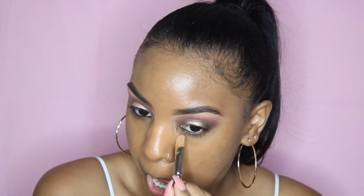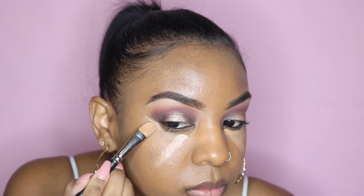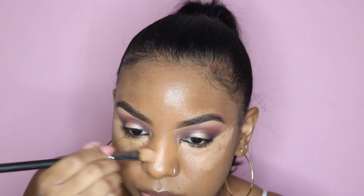I'm using this matte concealer brush to apply that concealer. I like a bright under eye, so I'm being a little heavy-handed with this product. Now I'm going in with this NARS Creamy Radiant Concealer. What is wrong with me today? And I'm going to pop that on. And I'm going to try something new today. I'm going to use that brush I use for foundation to blend this out as well and see what that does.